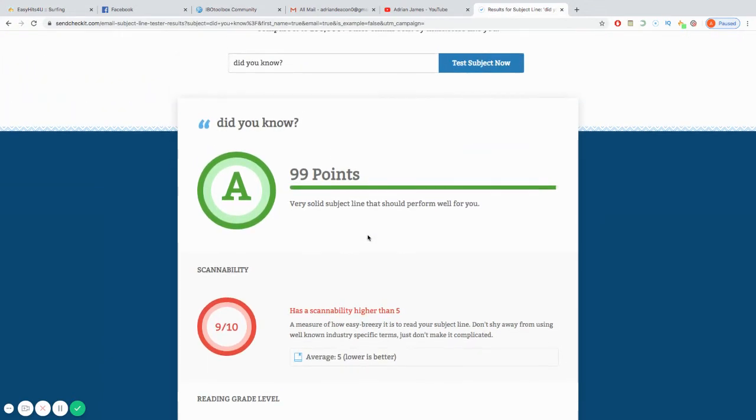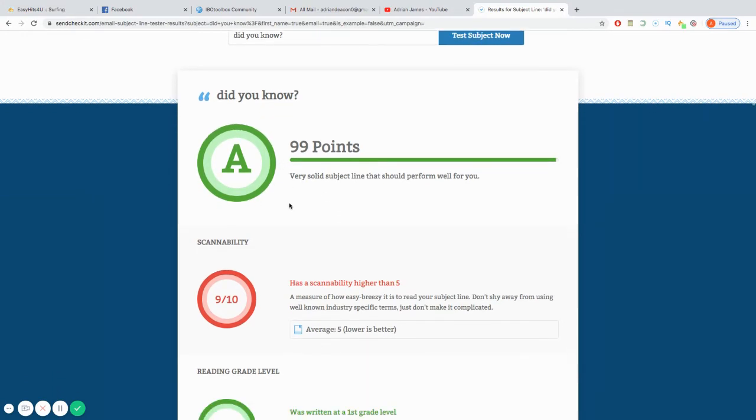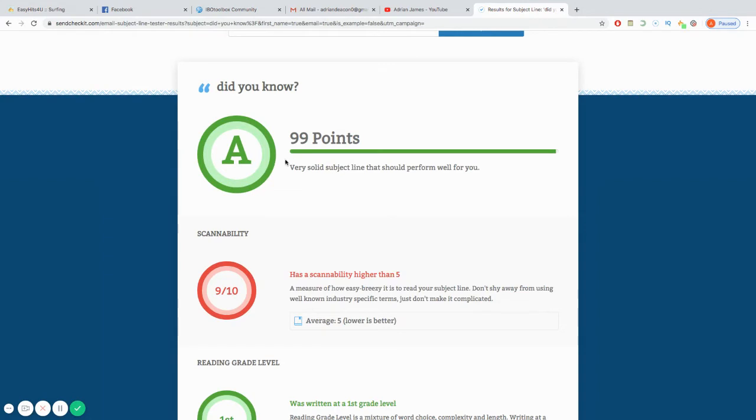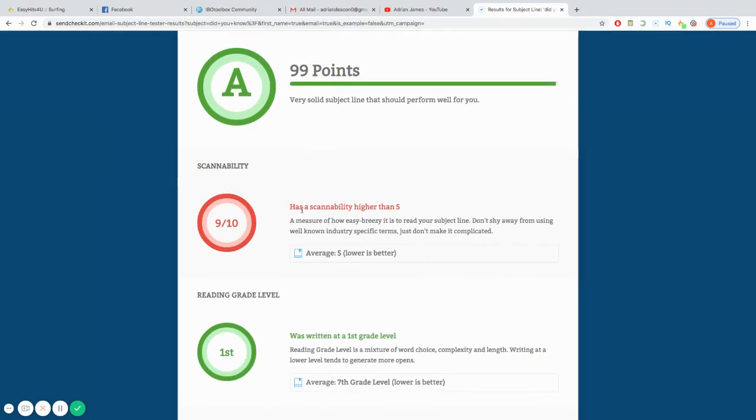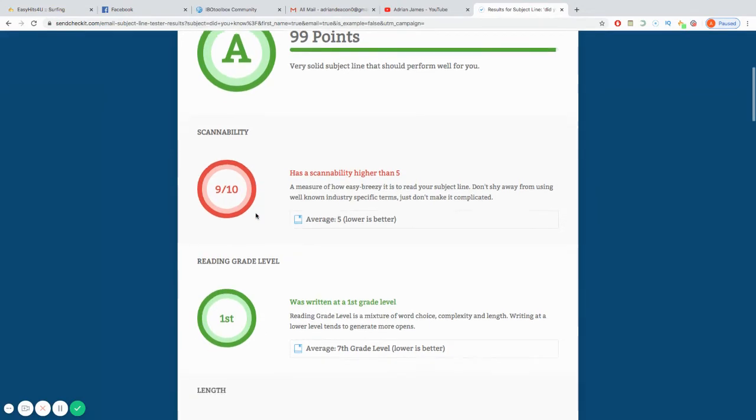So like I said, if you're an email marketer sending an affiliate product out to, say, 100,000 people, you want a subject line to be very, very clickable. You want people to see that subject line and think, oh, this is an email I want to open. Obviously I don't know whether you can get 100 points, but an A rating is probably as good as you're going to get. But a 9 out of 10, you could probably get that to a 10 out of 10.